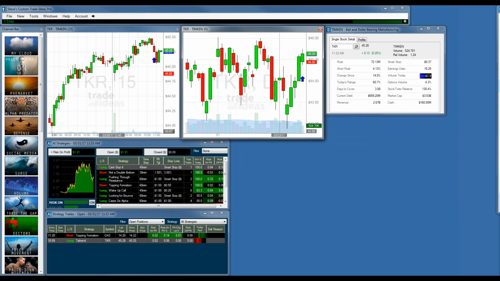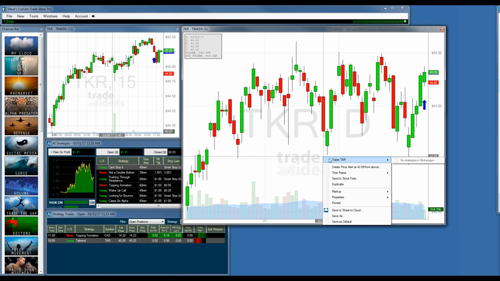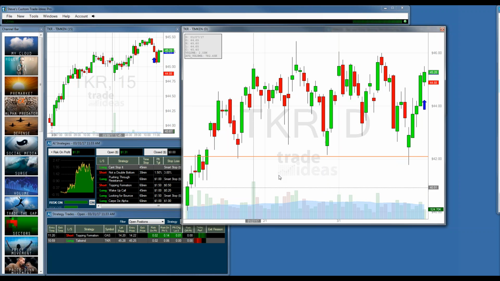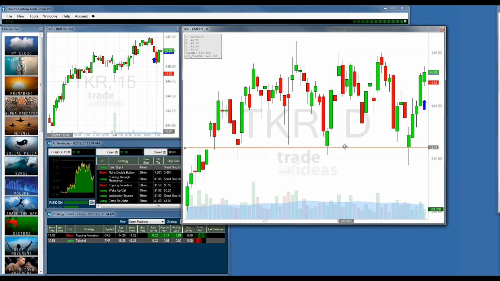However, that brings up a great point, which is that sometimes we'll come through here and mark up, right click and say, give me a horizontal line, just for some reference there. However, that line is not really able to be moved. I'm trying to grab it, but I can't. So the simple workaround is to turn your crosshairs off, and now you have access to grabbing trend lines, horizontal lines, and any annotations you want.